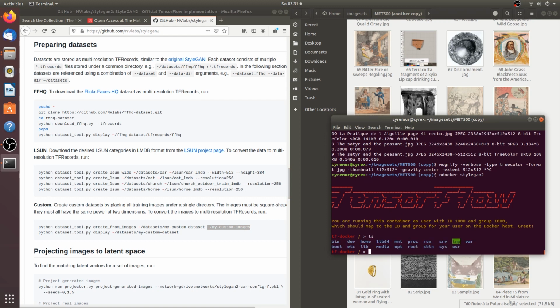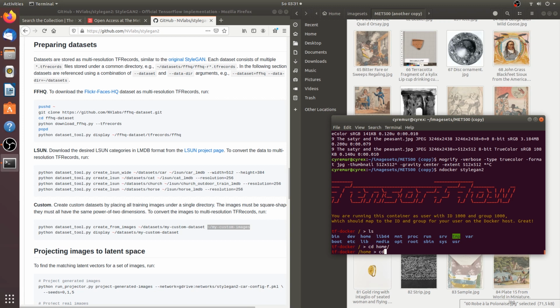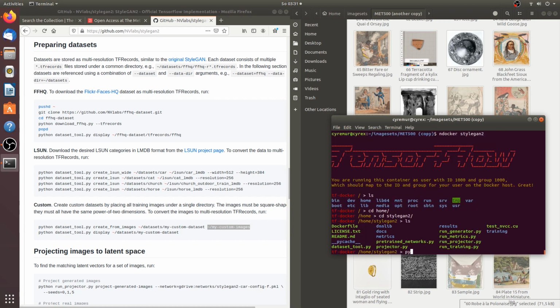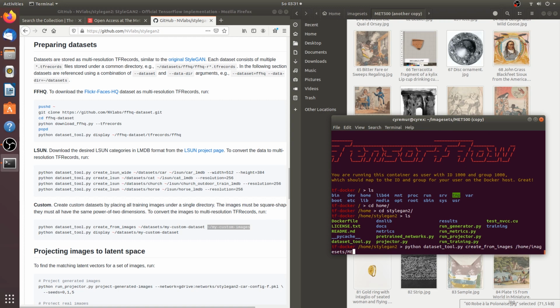So first of all, we of course have to navigate to the StyleGAN folder again, and then we say python dataset_tool.py create_from_images, and this should now be under home image sets met 500.